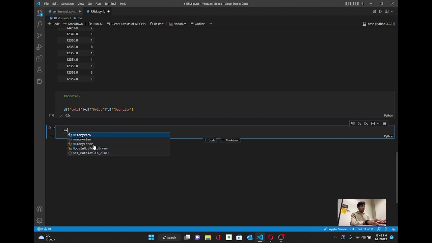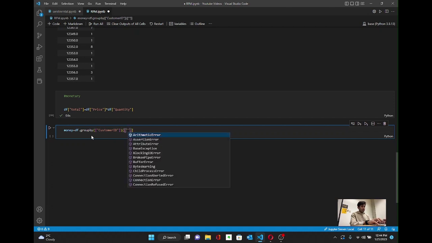Alright, so I'm just gonna name this money, df.groupby customer ID, total, and take the sum out of it.